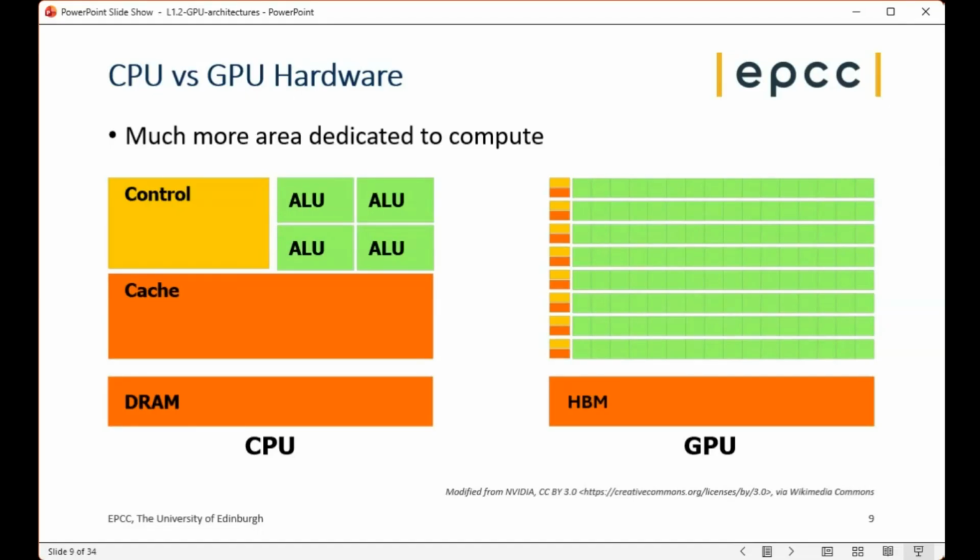One is it requires lots of floating point operations, lots of 3D rotations and such like. So a lot of floating point operations, which is what we want to do in HPC, but also it requires you to read and write a huge amount of memory. If you think about an HD 4K screen, there's an enormous amount of data required to generate a very high resolution image, and of course we want to refresh that image at 25, 50 frames per second. So GPUs required a lot of processing power, floating point operations, and required it to read and write a lot of memory.